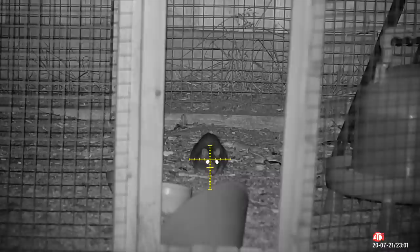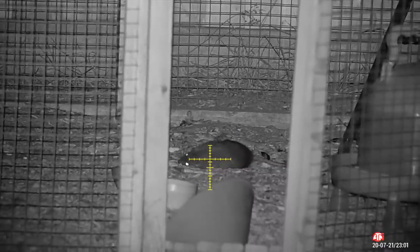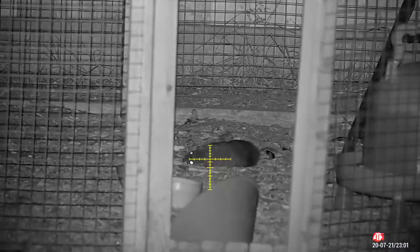Not having to contend with any tricky wire shots with this one, so he just lays down very gently and gives us a nice appreciative wave instead.